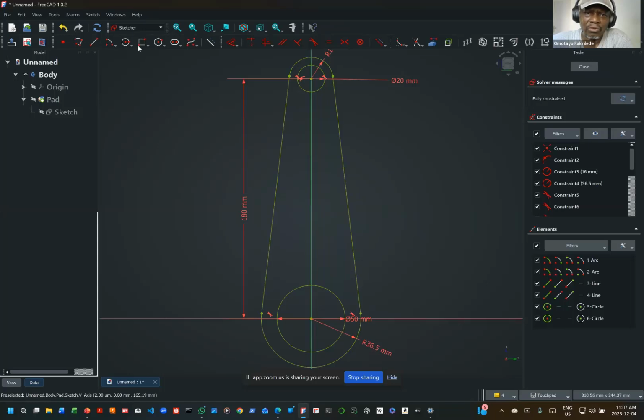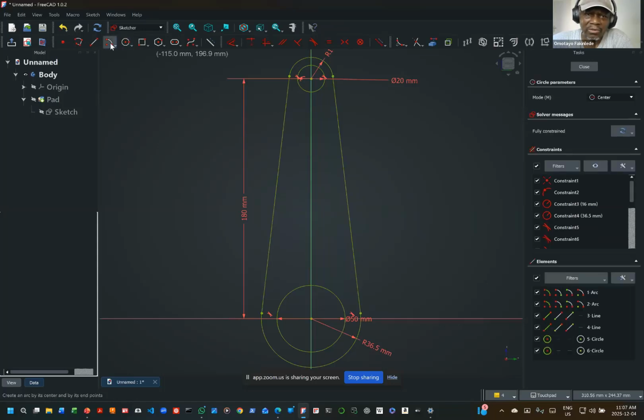So what I'm going to do is two arcs. I don't want circles, I want arcs. I want to do an arc centered here, and that arc will be like this. I want another arc below.